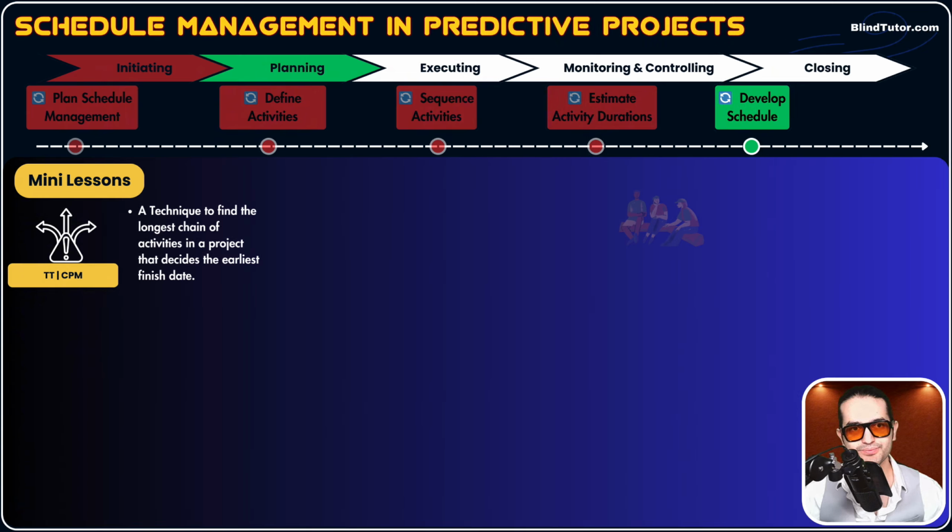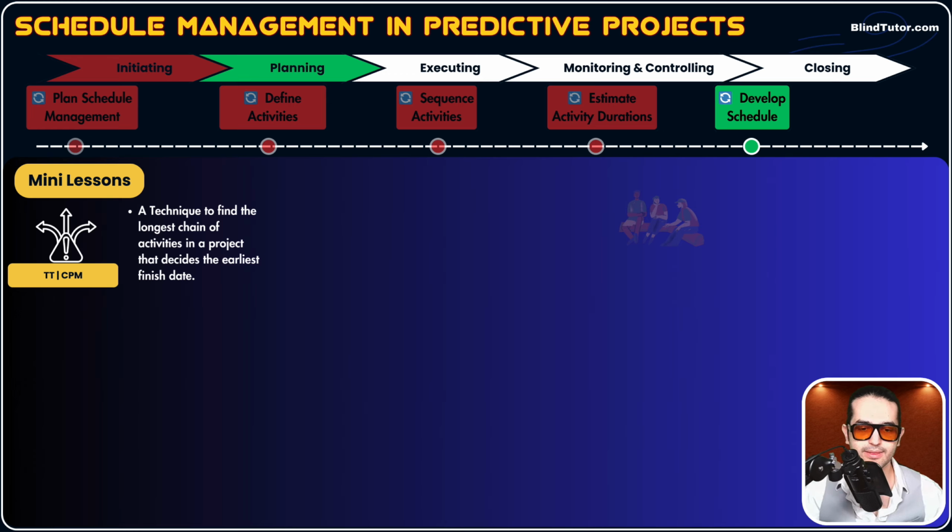But here, since we're going to do it manually, we imagine that we only have activities A to G. Our project is a very small project. If we complete activities A, B, C, D, E, F, G, it means we have completed our project. But in real life, we're going to have thousands of activities. So this is the first assumption I want you to have in mind. Our project includes activities A to G.